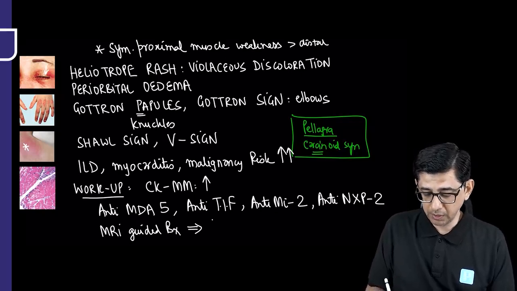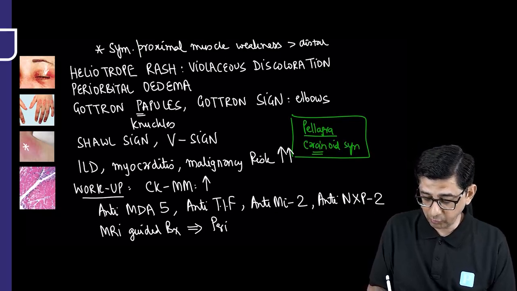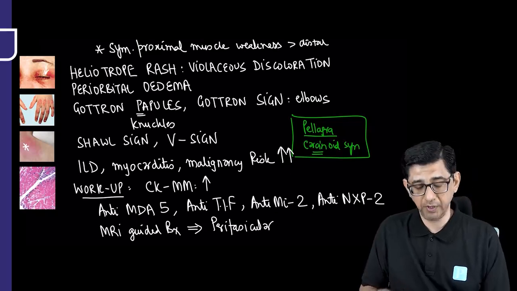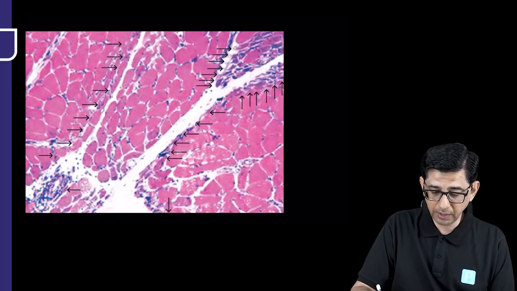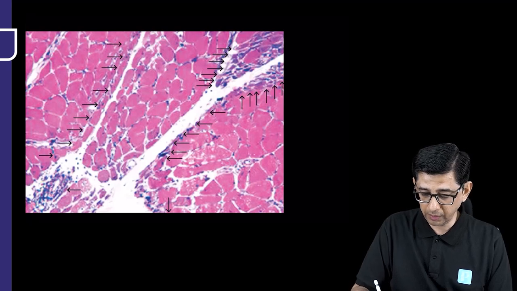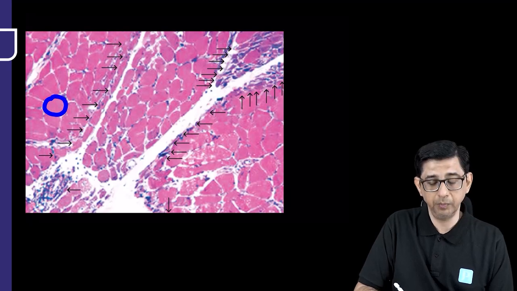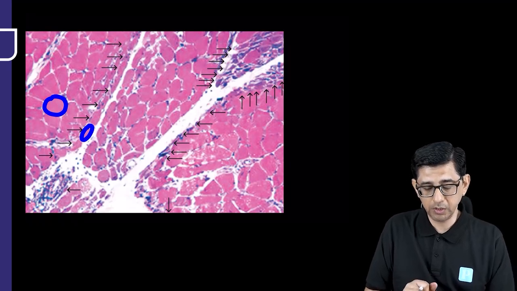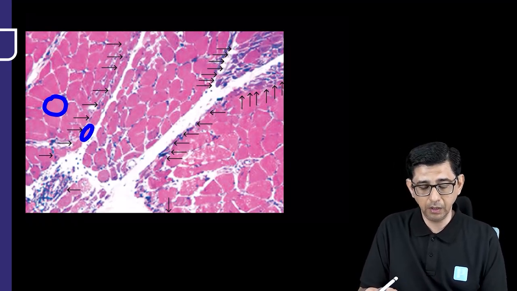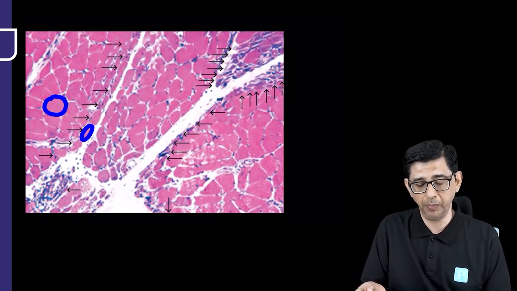And when we do this MRI guided biopsy, the main finding that would be present in these patients, and would usually be given in those integrated kind of questions, would be, one, perifascicular. I want you to now look at this. I want you to compare the size of the muscle fibers here as compared to muscle fibers in the periphery, and you can notice a perimysial atrophy present, and you can also see these blue infiltrates that are present in the periphery.